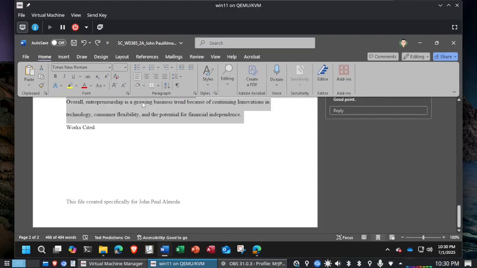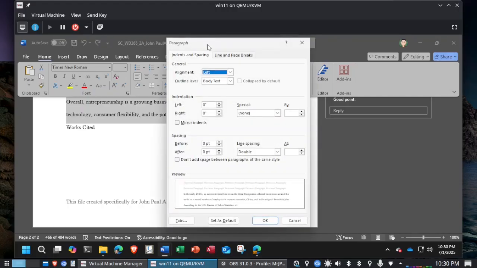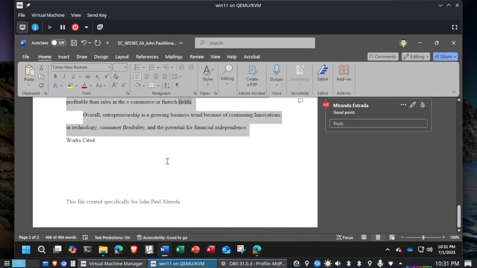We need to create a first line indent of 1/2 inch. We do that by going to the Home tab, Paragraph group, and we're going to click on the dialog box launcher called Paragraph Settings. This is the same dialog box you saw earlier when we modified the Normal style. So be careful, because it's definitely confusing if you're working with this for the first time. In the Indentation category, under the Special drop-down menu, we're going to change it from None to First line, and you'll see it's set to 1/2 inch by default, or 0.5 inches. Go ahead and click OK.